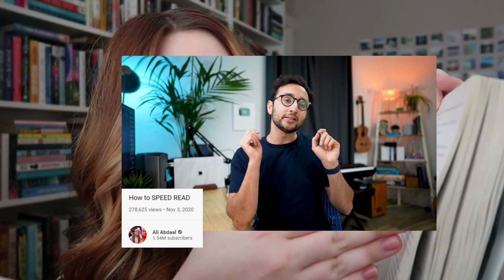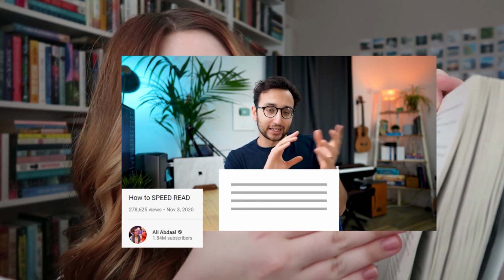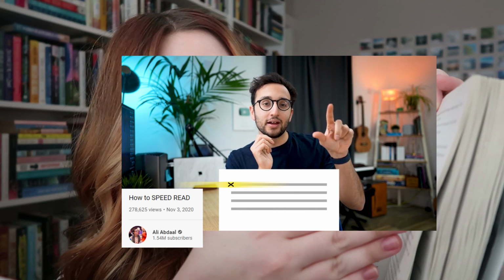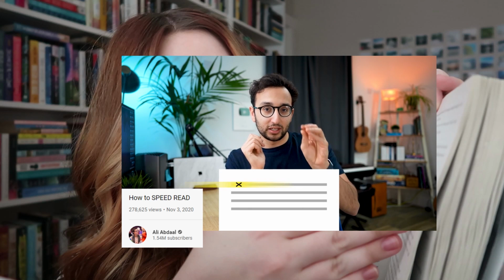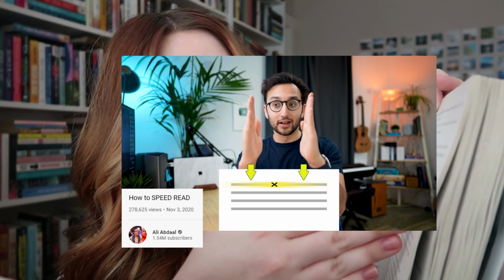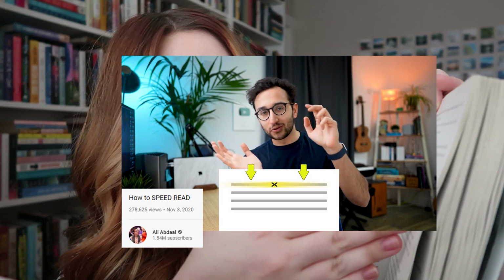the page. Basically, the idea is that when we look at a word, our peripheral vision can see the words around the word. And so normally we look at the very first word of a line, but then we're wasting peripheral vision because there's empty space to the side. Whereas if we start a little bit in and we track our eyes, not from the start of the text to the end of the text, but a little bit in, we can still see all the words and visually read without wasting that space.